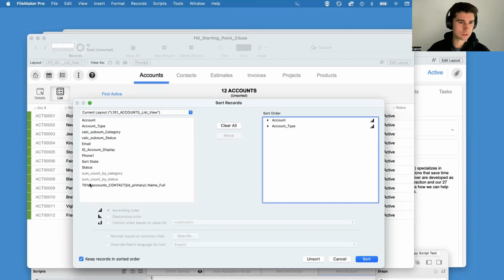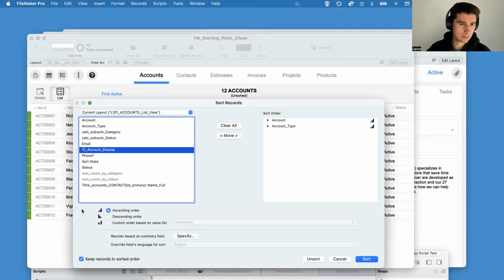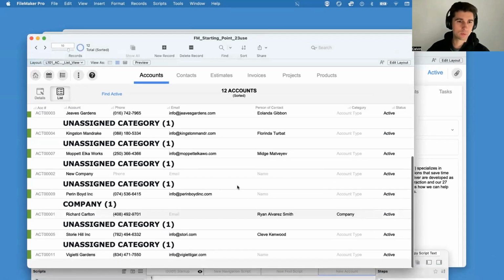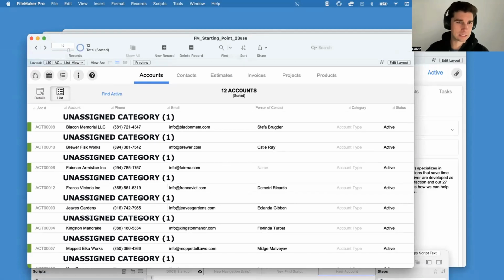I don't think you can do a sort on subsummary. Now we've got the ID, the sort state. Now we've got this one that's in a related field. That wouldn't really be helpful in a sort, or we shouldn't be referencing that in a sort. It'll take too long. So sometimes we want to make this a little more automated and easier for the user.